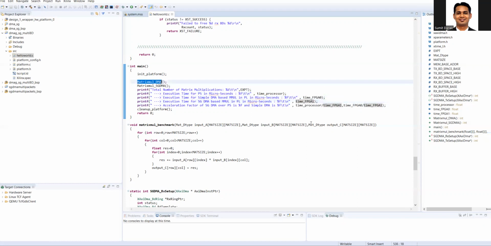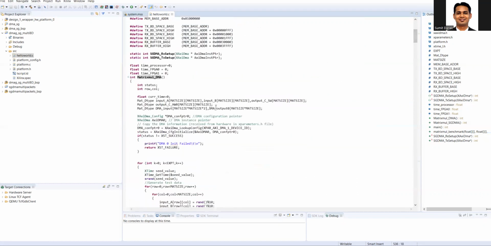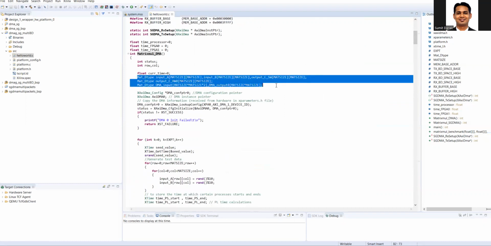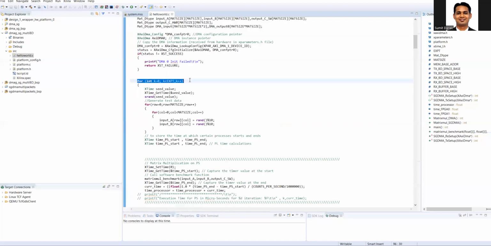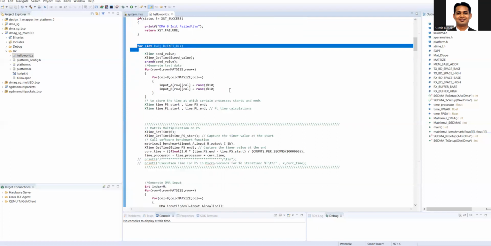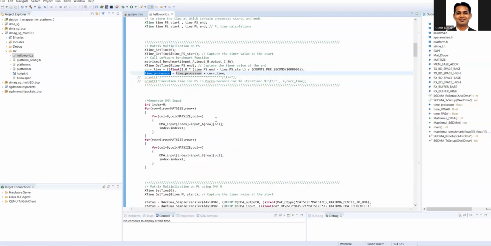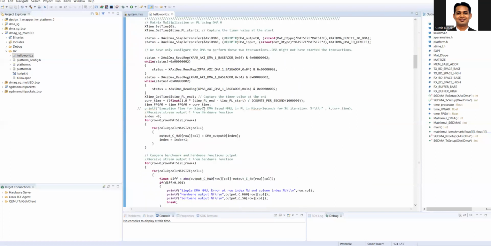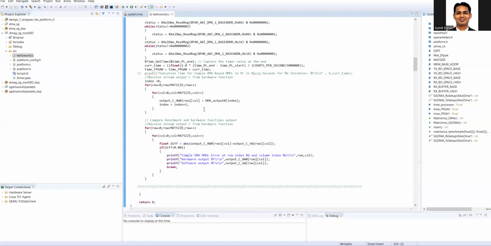You will see that there is no change in the simple DMA function. In the simple DMA function, the code is the same as the previous lab, where we do the matrix multiplication for EXPT number of times. We calculate the time required on the processor, accumulate the time for those experiments, and the same process is repeated for the matrix multiplication on the DMA using the simple DMA mode.